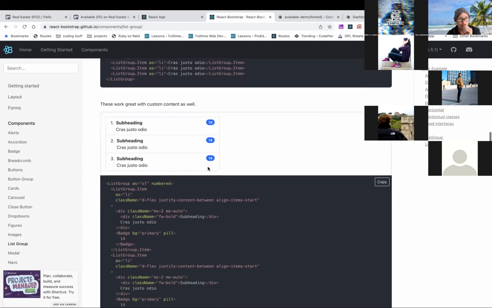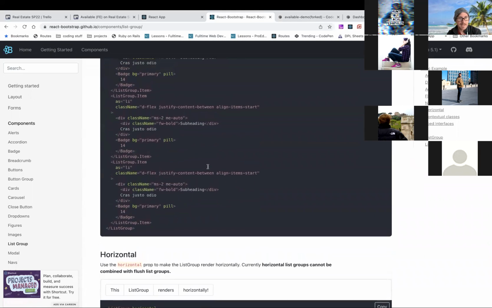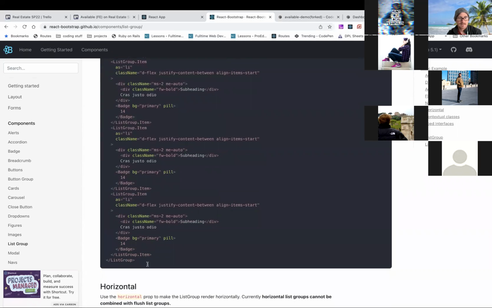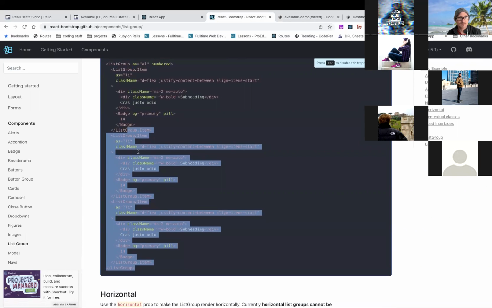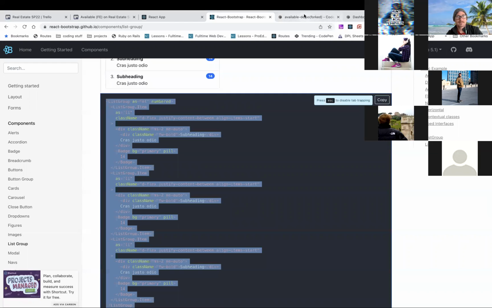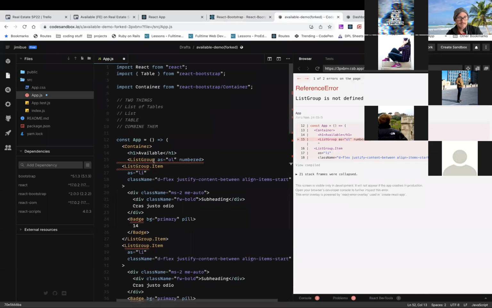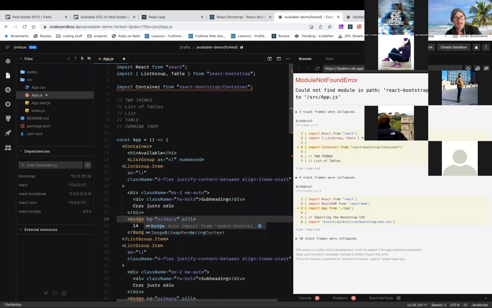We can maybe do some badge and then the agent name and then the agent email. So you look at their examples and then think, how could I make this work for mine? So let's go ahead with that one. I need to import ListGroup. I also need a Badge.